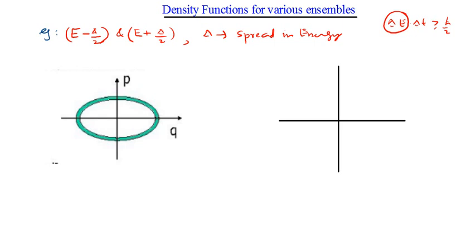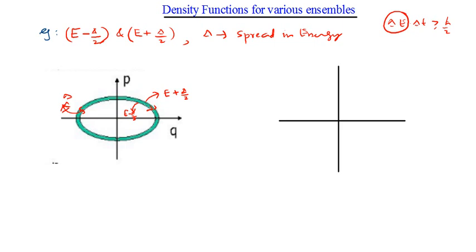So we can say that in the diagram, I have used just two elliptical trajectories here. This particular trajectory corresponds to E minus delta by 2, and let the outer trajectory correspond to an energy E plus delta by 2. Hope you remember that the outer trajectories usually have greater energy compared to the inner trajectory. That was our analysis. So what is the spread of energy here? This spread will be equal to delta, the thickness, representing the spread of the energy here.